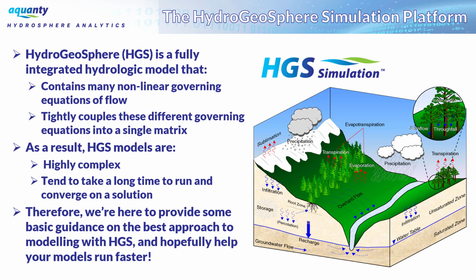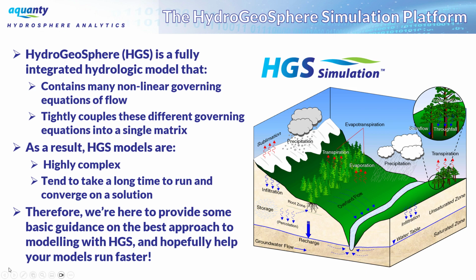We have many users who struggle with achieving convergence in their models, or once convergence is achieved, simply struggling with very long model runtimes. And so we wanted to deliver this webinar and provide some basic guidance on best practices and tips and tricks on modeling with HydroGeoSphere to hopefully help you all to build better models that run faster and which therefore you can make more and better use of.